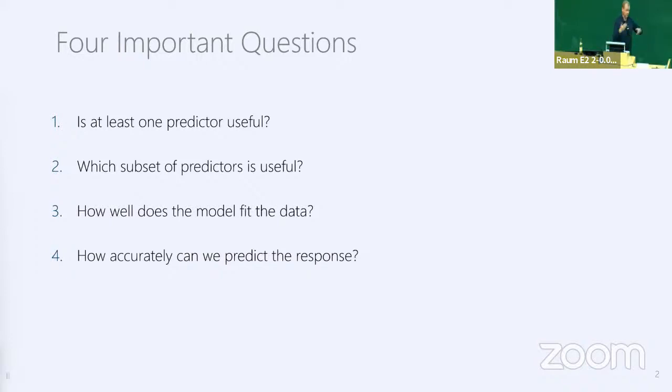Then third, when we found some predictors that are useful, either using the subset selection or not, how well does our model actually fit the data? Can we say something about that? We're minimizing the RSS, but what else? I mean, how well does it do it? And then a related question, but not the same, how accurately can we predict a certain value? If our model says, okay, it's going to be 0.25, how well can we trust it? Those are the four questions I want to discuss with you at the beginning of this lecture.